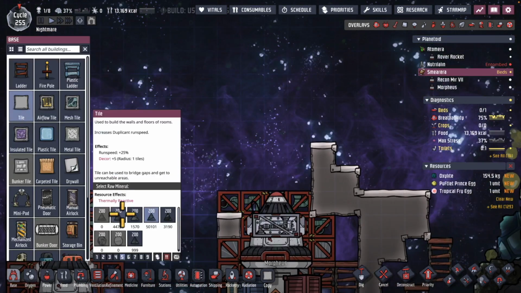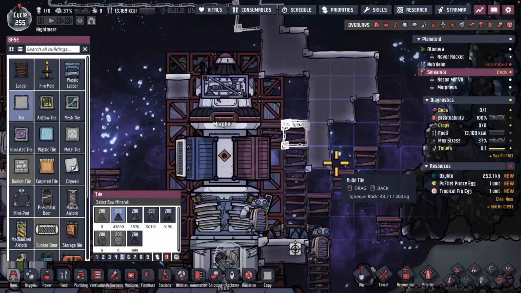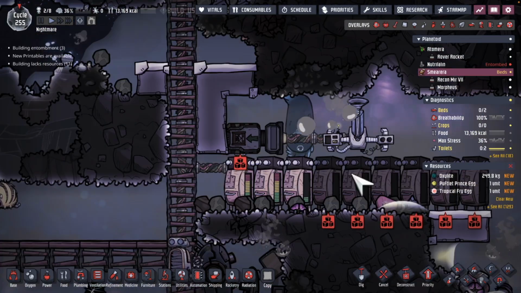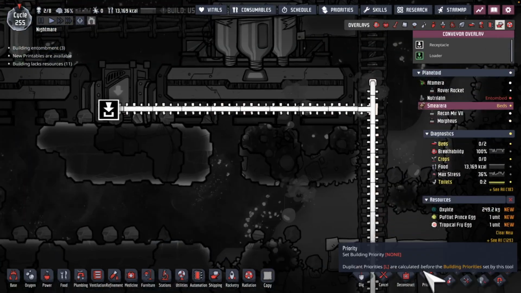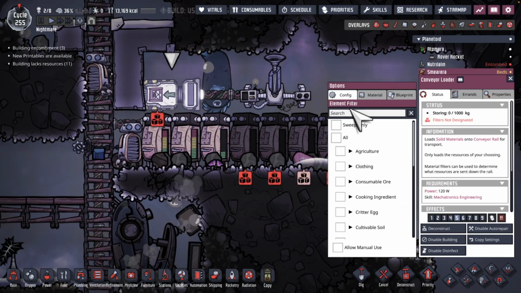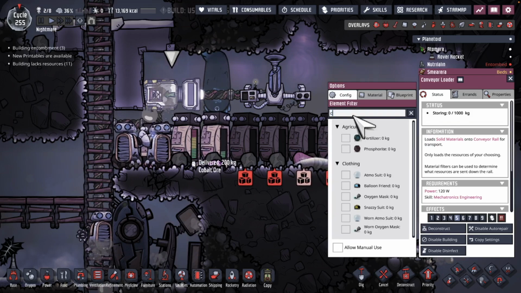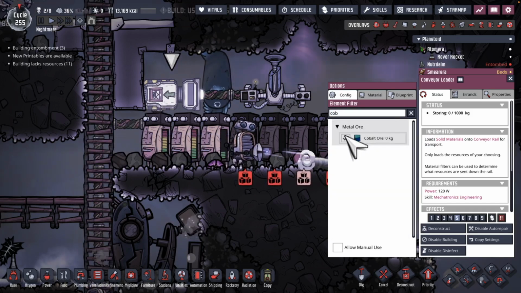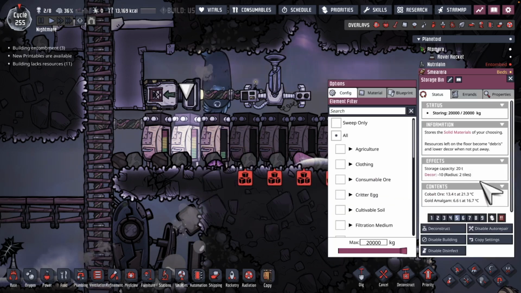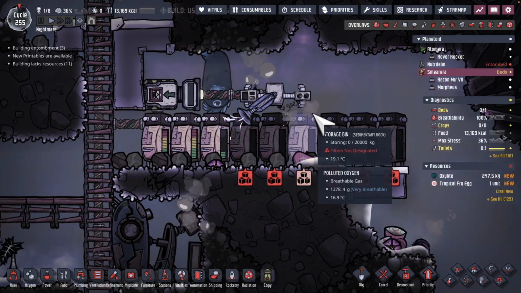Give ourselves a little bit of cover. Like that. So the conveyor line is now able to get there. I'm just going to click on this and say, give me, let's start with gold amalgam, if we've got any yet. Maybe we'll have to go with cobalt or aluminum. What do you got in this thing? Oh, right. The priority needs to be higher than the bins. There we go.